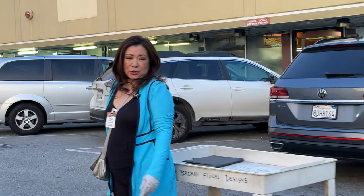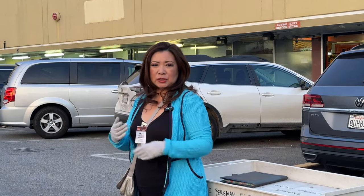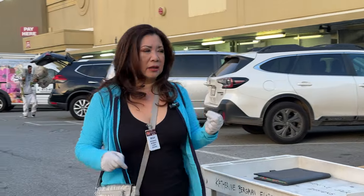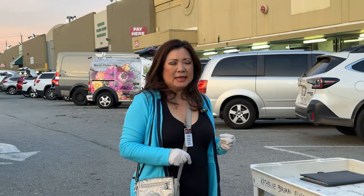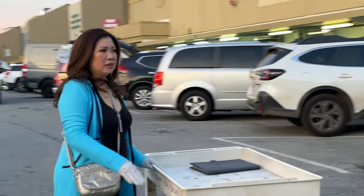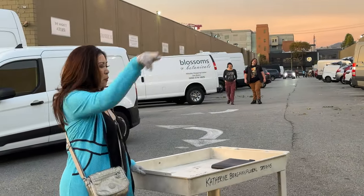I usually start with a walkthrough of the market. I don't go and just grab stuff unless I have it ordered. Today I'm not doing a very large party — I have two events coming up. I have a private party, and next week I have a big design show, so I'm going to buy for the party and also just kind of do a look-see for what I want to buy for the design show. So I'm just going to do a big walkthrough.